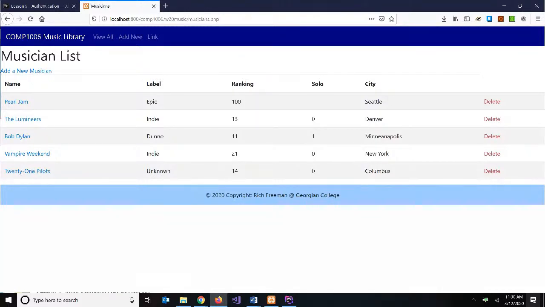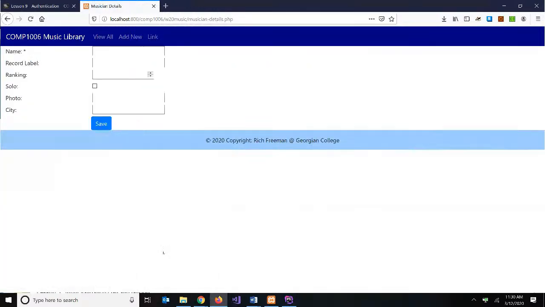On this page, the add, delete links should be invisible. We shouldn't even see these if we're not logged in. And the band names, rather than being printed as links, should just be printed as plain HTML text, just like the other columns in the table. So this should be like a read-only view. I can see the data, but I can't manipulate it at all. This page, I shouldn't even be able to load unless I'm an authenticated user. I shouldn't get here because this is for adding or editing.